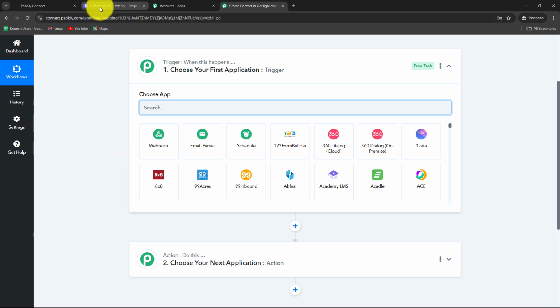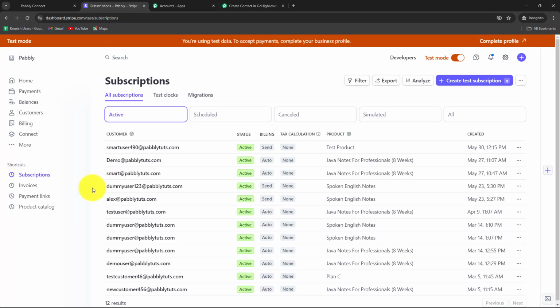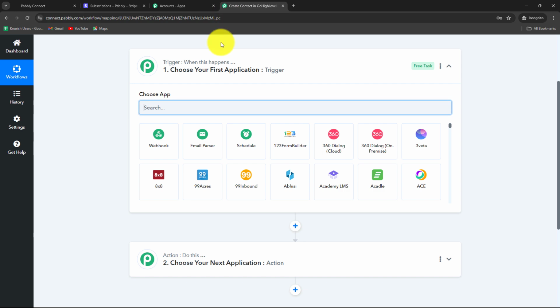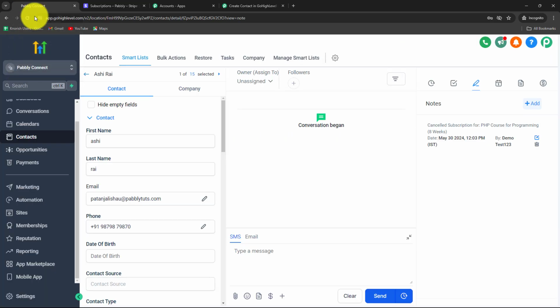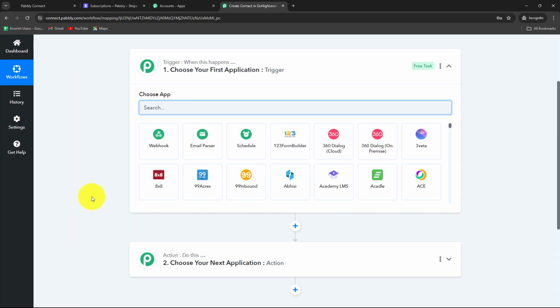First of all, I'm going to take you towards my Stripe account. Now, I am selling digital products, and for managing my products, I am using Stripe as a payment gateway to manage all the transactions, for managing the customers as well as subscriptions. Now, here my objective is that whenever one of the customers is going to cancel any particular subscription in Stripe, then I want to add that customer as a contact in GoHighLevel CRM, so that I could not lose that customer after subscription cancellation, but I can add that customer as a contact in my CRM application, so that I can further nurture that contact. So this is the objective of creating this automation.